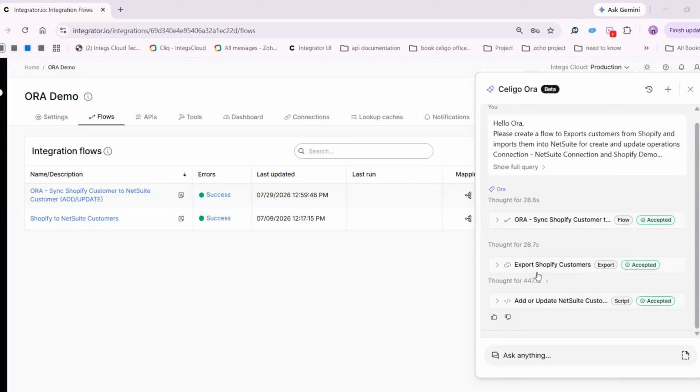So after thinking for almost 2 to 5 minutes, Celigo Aura has created the flow, the export for exporting Shopify customers and the import for add and update NetSuite customer. So let's see how the flow looks.